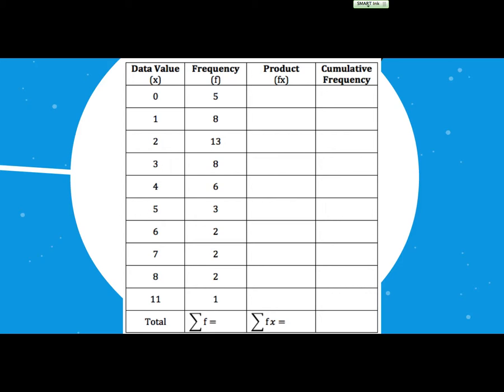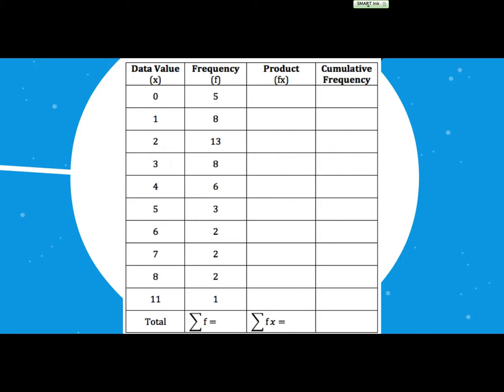Can I keep going? So we've got 2 different columns. You might see them in a different order, and we are going to be adding columns and having different columns in the future when we do different stuff. So again, these are the numbers in our list, the data values, and the frequency, the number of times each value shows up. This cumulative frequency column helps us in 2 ways. It helps us with the mean because it helps us figure out the total number of values, but it will also help us when we get to the median.